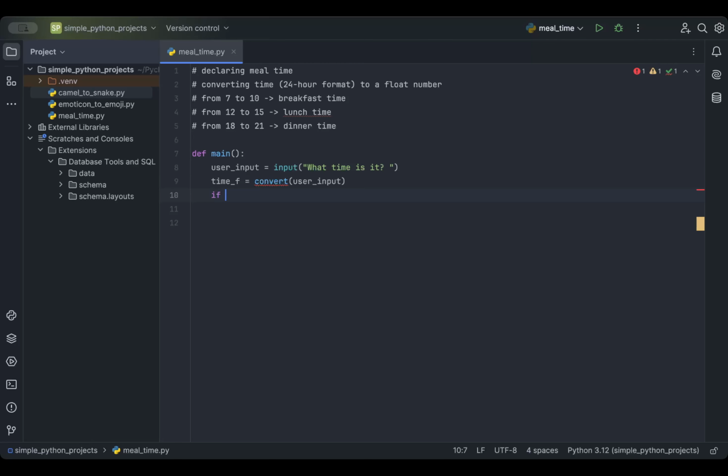So I'm going to say that if time f is between 7 and 10, say that it is time for breakfast. If time is between 12 to 15, say it's time for lunch.